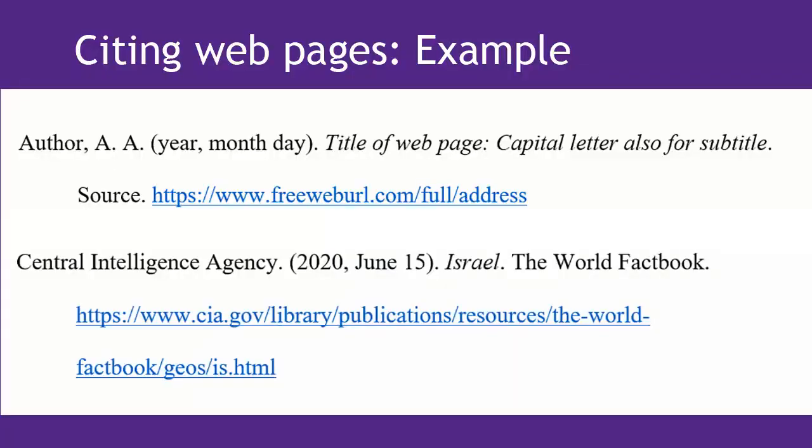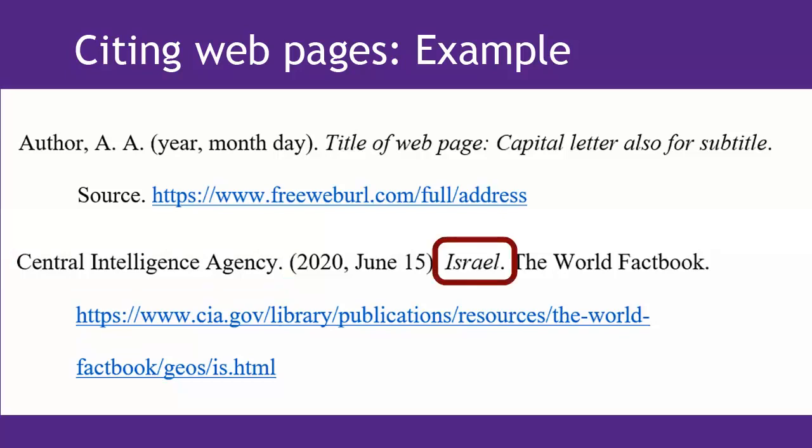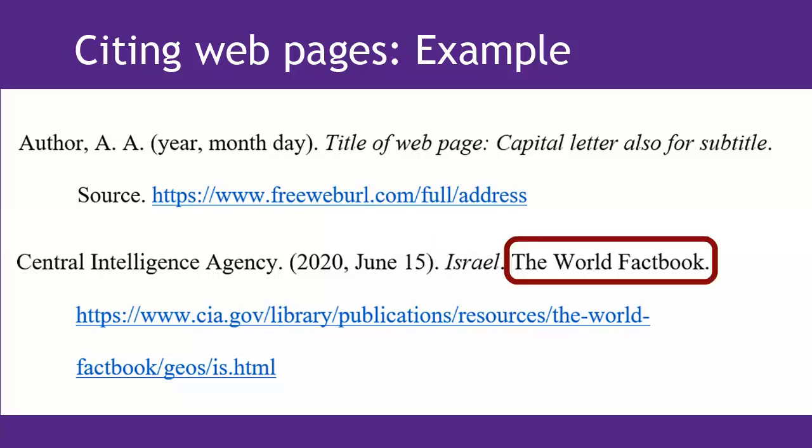Now we can create our citation. For a corporate author like this one, you'll want to capitalize every significant word of their name since it's a proper noun, rather than using the abbreviation, in this case CIA. Web page titles are in italics and use sentence case capitalization, just like books, where you only capitalize the first word of the title, subtitle, and proper nouns. Then the name of the source is in non-italics font, and finally you end it with the full URL.